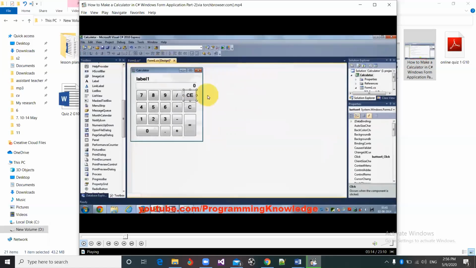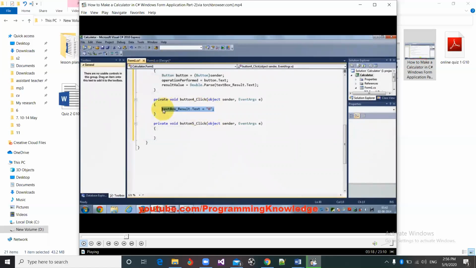And clear will perform the same action, plus this clear button, and the CE is for clearing anything inside the text box. So it will make the text equal 0 to clear all the values inside. It will make our result value equal to 0.